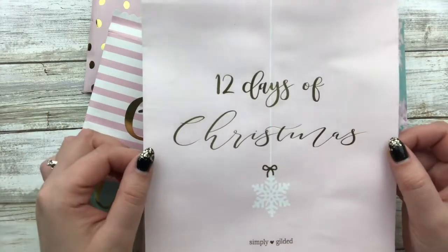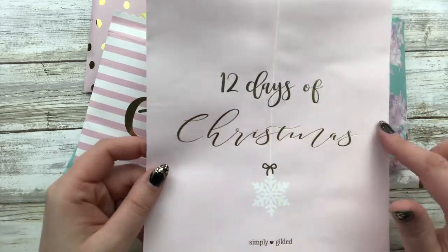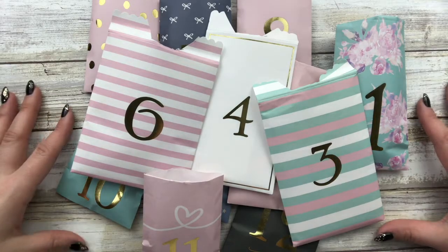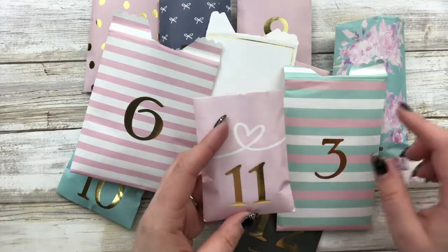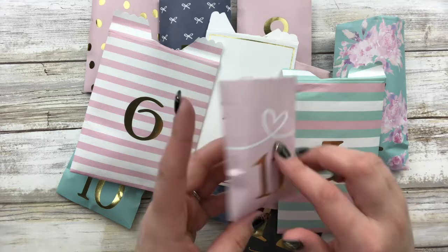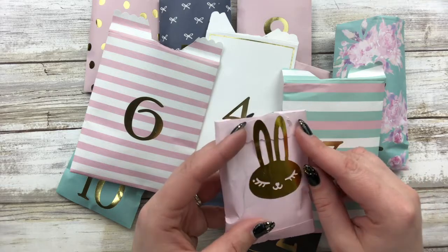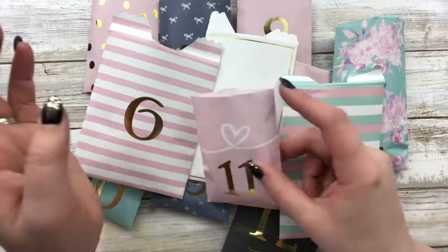So first, in the box, you got this beautiful little bag. It says 12 Days of Christmas. It has gold foil on there with a little snowflake. Super, super pretty. And then you get all of these boxes. So there is little bags for every day, and they all have a different pattern on the bag with a gold foiled number. And then on the back, they were closed with a gold foil juniper bunny. Super, super pretty packaging. Irene did a fantastic job with packaging all of these.